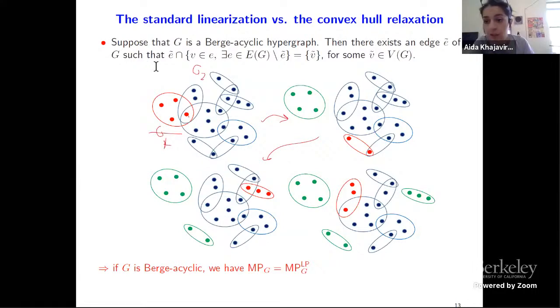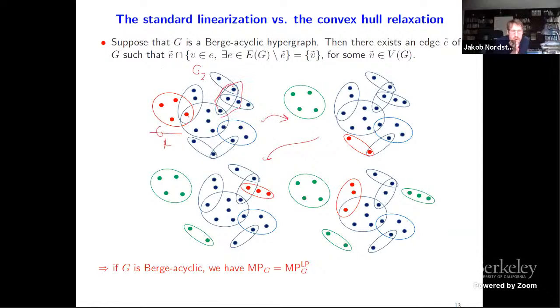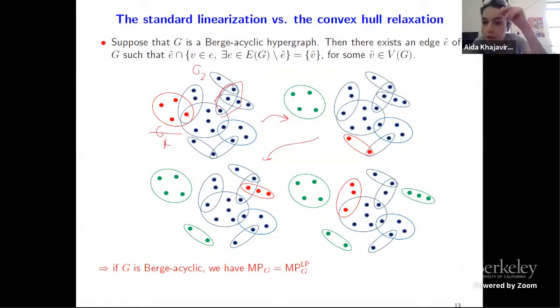So not in any order. The only thing you do know is if a hypergraph is Berge acyclic, there exists a leaf. So we just say, okay, there exists a leaf. Let's take the leaf, right? So indeed, for example, I cannot take this edge as the first one. I want to decompose into leaves, not into subgraphs. That's why you're picking off the leaves one at a time. Yes, so I want to use the decomposition technique to get a collection of guys, each of which is a single edge. That's what I want to do, because that finishes the proof.